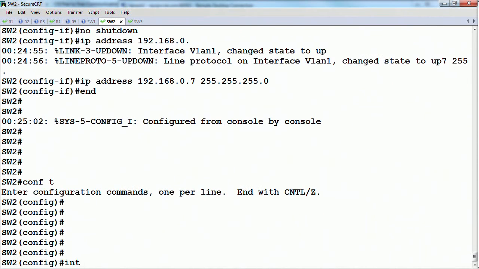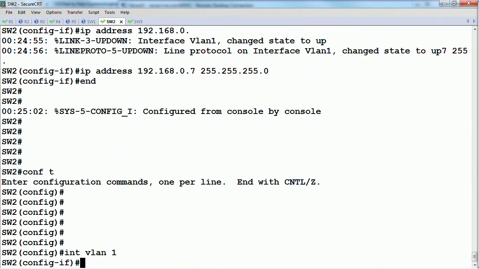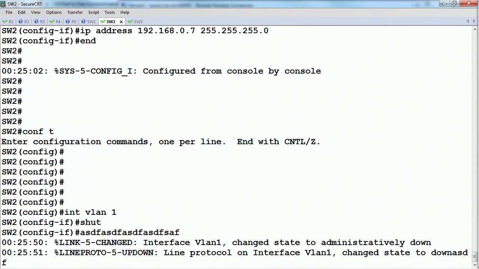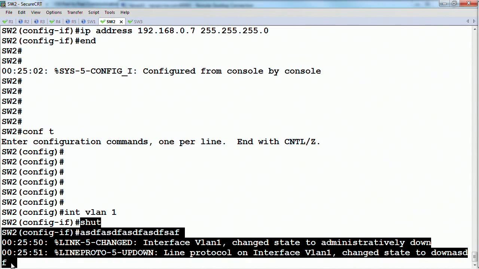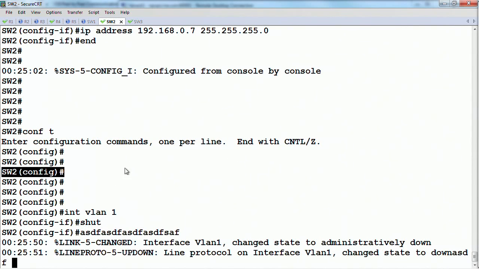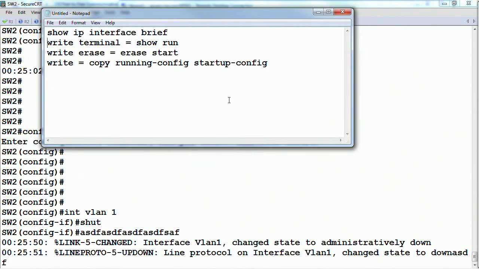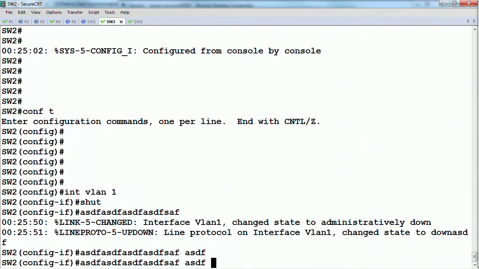There's two things that you can do to fix this. If you're making a change, let's say on interface VLAN 1, I shut this down. This is going to generate a log message. So you can see it cut off my output at the end of the line and finished it down there. There's a bunch of character codes that the router takes on its command line process. If you do Control R, this is to refresh the line. So if you hold Control and hit R, it's going to return that.